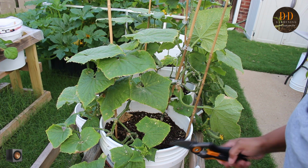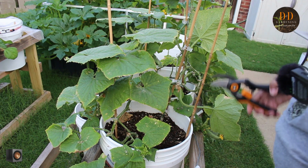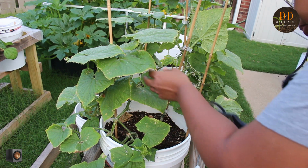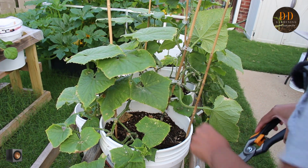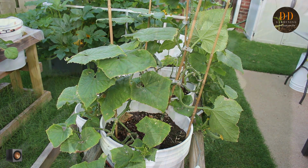And I know y'all are saying all of this stuff would make an awesome compost. Yeah, I agree, but unfortunately I don't have a bucket yet. And the only thing that is stopping me from getting a bucket is just me going to the store and getting one. I'm just lazy. Alrighty. That's it for my cucumbers.